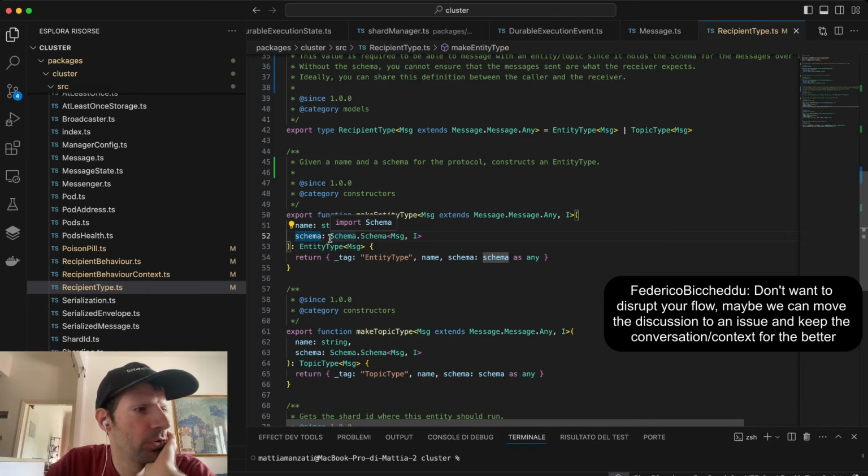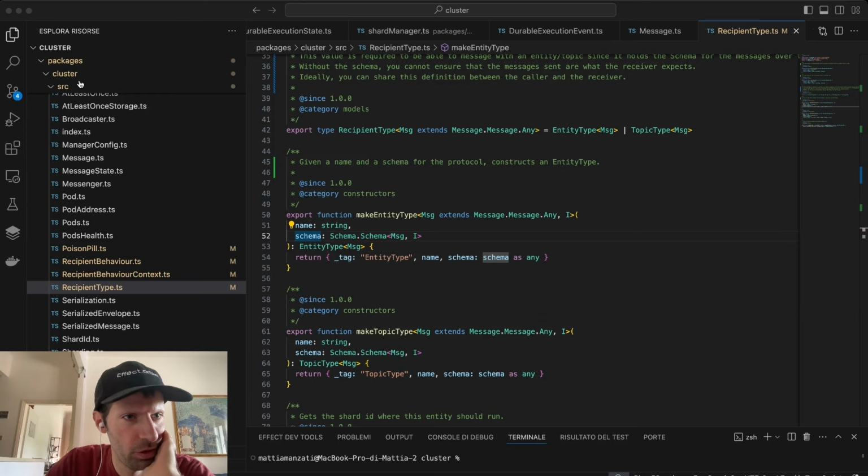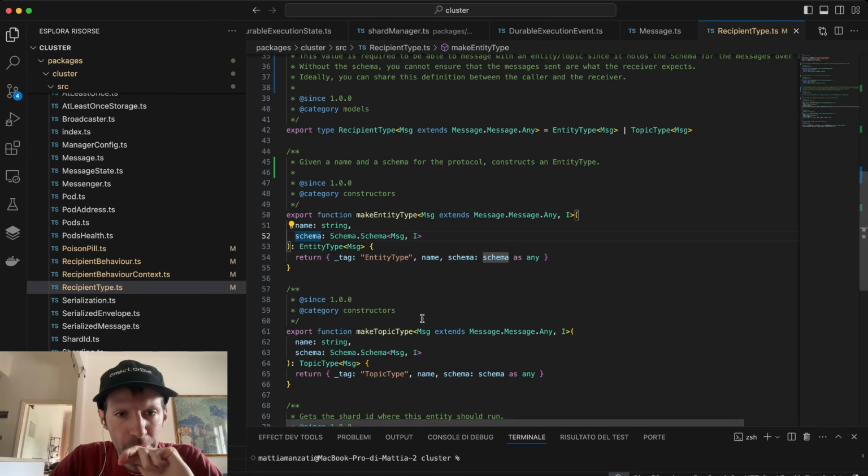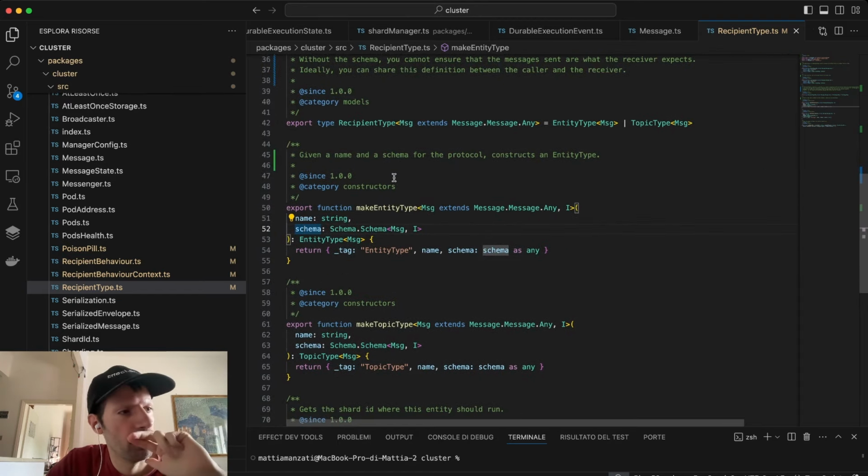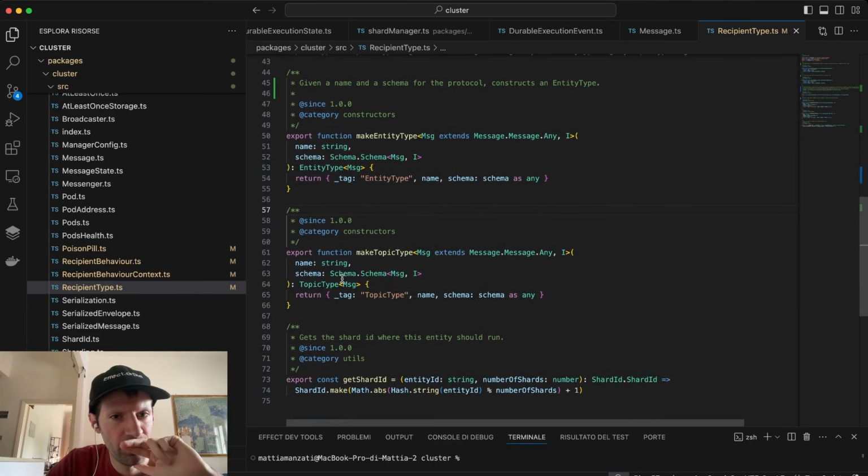Maybe you can move the discussion to an issue, and keep the conversation there. Yeah, I think I already created an issue. Oh no, I can create a new issue. I was sure that I created that. Okay, so: consider renaming recipient type to something better. I definitely opened an issue, so if someone wants to propose a different naming, I was thinking about recipient kind, maybe. But yeah, definitely open for a new, better proposal. Oh, you're welcome.